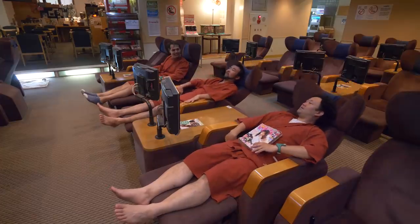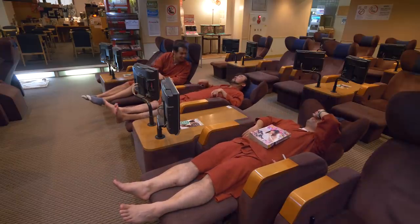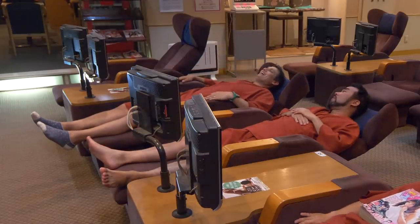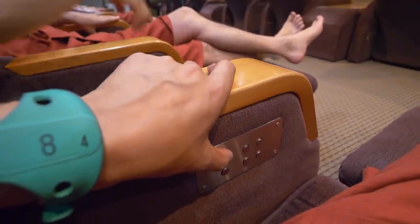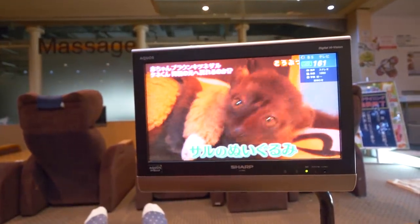You might even say it's better than first class on an airplane. The seats go way back. There's even a control panel in the lounge chair to watch TV. You can also order food and eat it at your chair. It's a place where guys can be guys — be super lazy and forget the outside world.